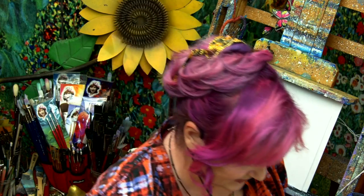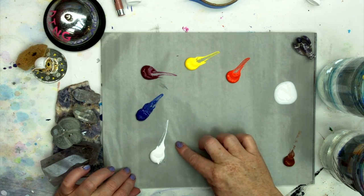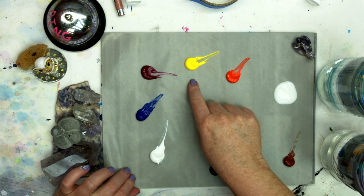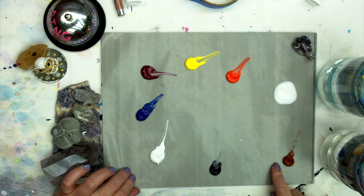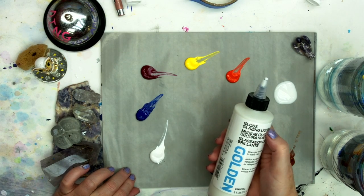So let's look at the colors we use to create one of these gorgeous, colorful skies we all love so much. So over here, I have a dark purple, I have white, I have blue, I have a magenta, I have a yellow, I have a warm orange red, I have a brown, and I have what is called gloss glazing liquid. For the exact colors that I used, check the description below.